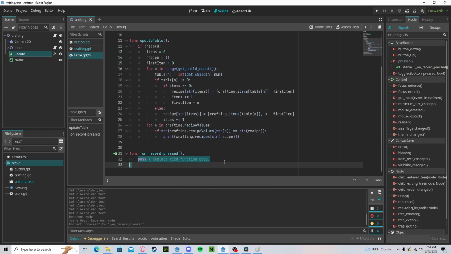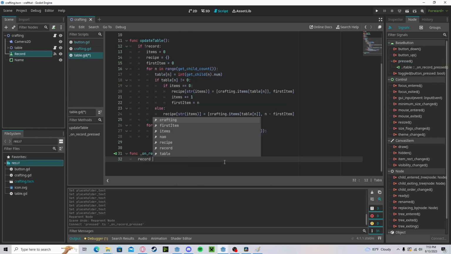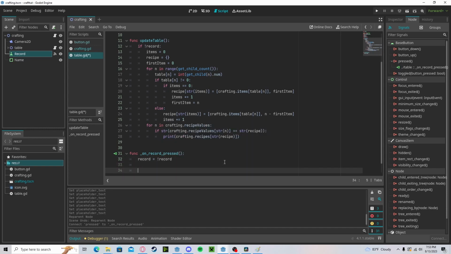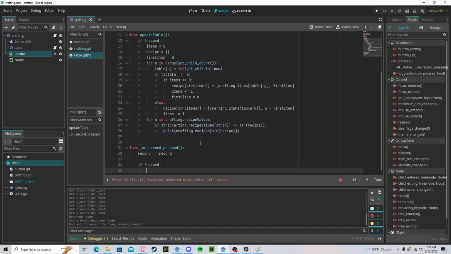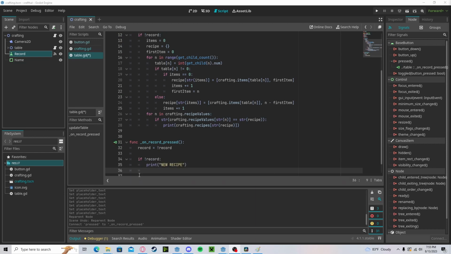We will set record to the opposite of record. Then we will check if we are currently in not record. Then we will print new recipe. Then we will call the create recipe function that we had created in crafting earlier.